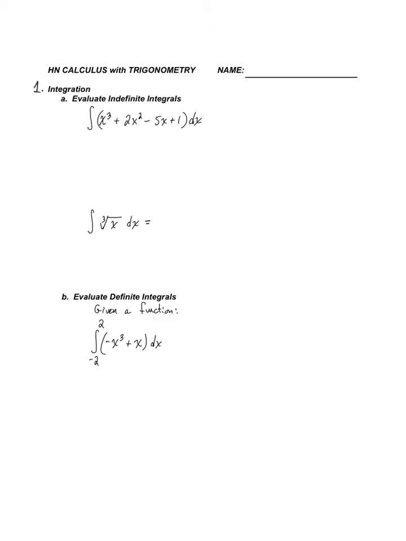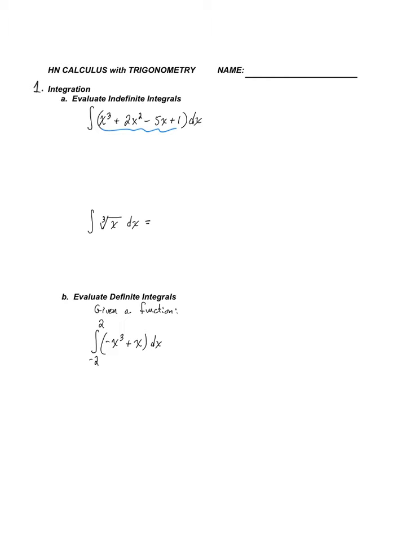Okay, so for the first bullet on integration, letter A, evaluate indefinite integrals. The study guide mentioned that you're going to have one that's a polynomial and then one will be a radical expression. So these are very comparable to what you might see. Indefinite integrals, again, what you're doing is finding a function that has this expression as its derivative.